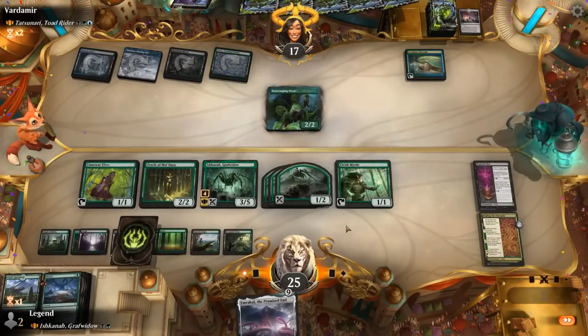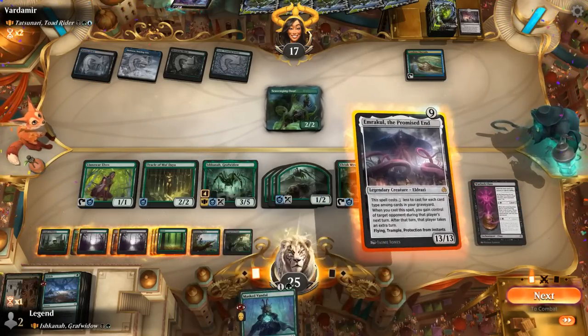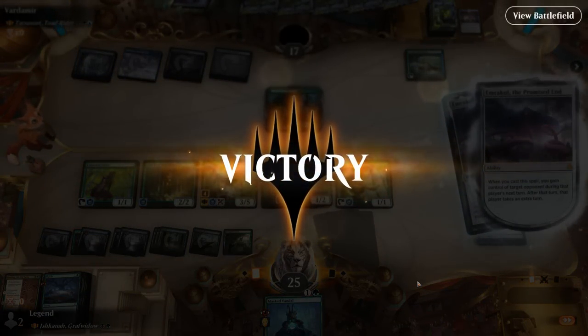Scavenging Ooze, potentially what they search up with Grim Tutor to exile our graveyard. But yeah, can just cast an Emrakul here and see what they're working with. Alright, and our opponent explodes before we get a chance to have a look onto the next one.